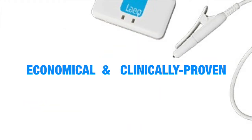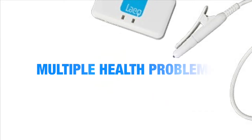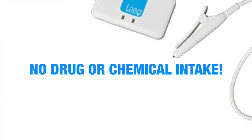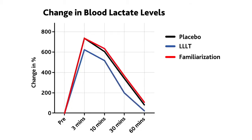The lasers are able to penetrate the cells effectively up to 90%, providing biostimulation to the mitochondria and regenerating the red blood cells. It is safe, portable, economical, and clinically proven. It uses non-invasive and painless technology, allowing for diverse application to treat multiple health problems. With effectivity up to 90% and no drug or chemical intake, the device has gone through intense research and development and has been clinically tested to the highest standards.